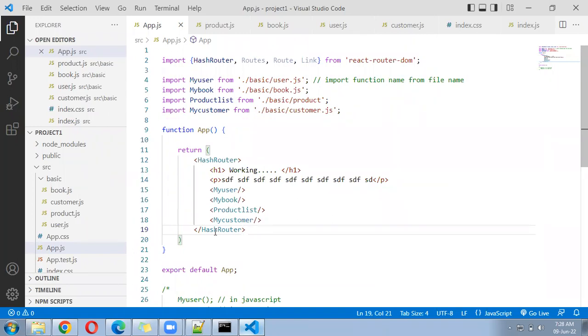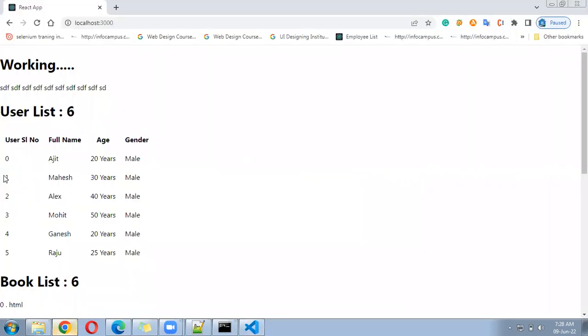Okay, hope done till there. You can refresh your page in the browser and you can see there should not be any error.